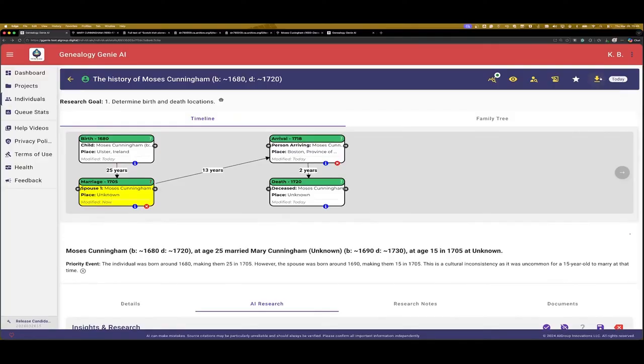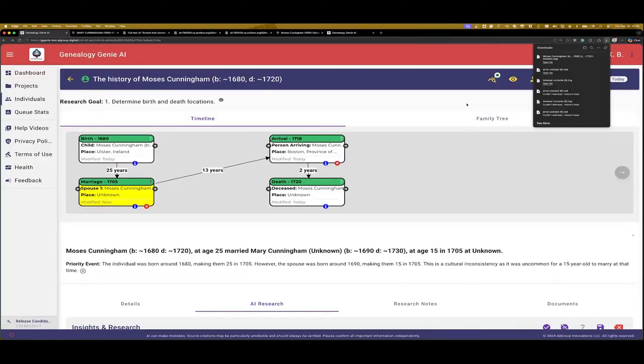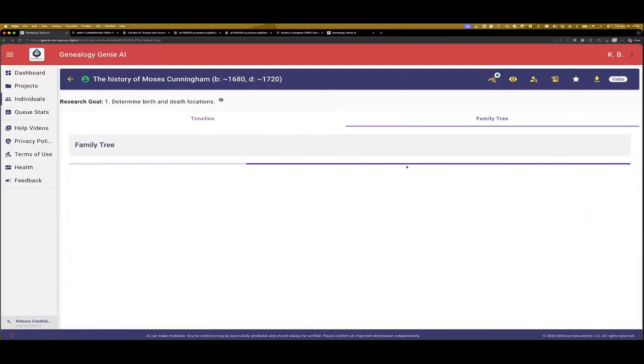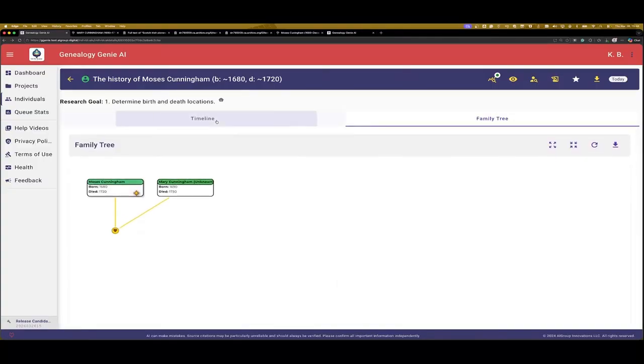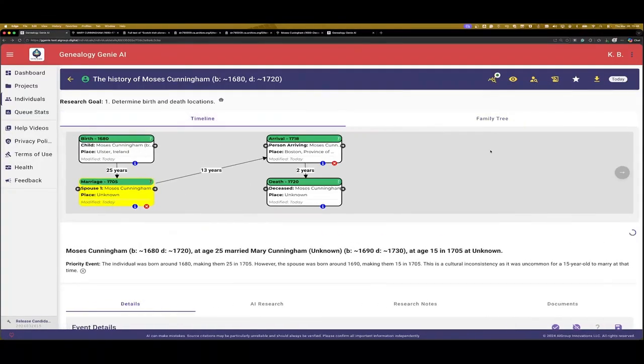We have these download buttons. You can download the timeline, so you can take that with you someplace. You can download the family trees. You can download the timelines and the family trees in the project as well. You cannot download the map. You just have to screenshot the map. Google really doesn't like it when you snag their map, so they block most programmatic ways of doing that. So if you want the map, just grab your favorite screen capture software and grab a copy of the map and do with it as you please.